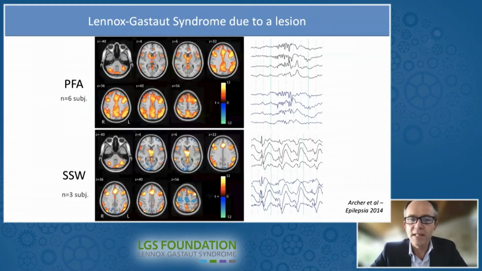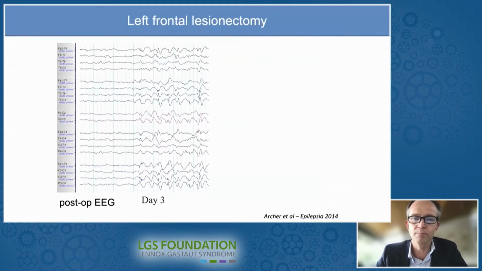What we found was that on group analysis there was indeed a shared pattern of activation in these patients, despite the lesions being in various locations. And we started to get a better view of which brain regions are involved. Whilst it looks like activation here in the top panel is all over the place, in fact, if you look carefully, you can see that it spares primary somatosensory cortex, primary visual cortex, and indeed primary auditory cortex. So activation is really in so-called association cortex, the so-called thinking areas of the brain. This led us to the idea that we were seeing a so-called secondary network epilepsy.